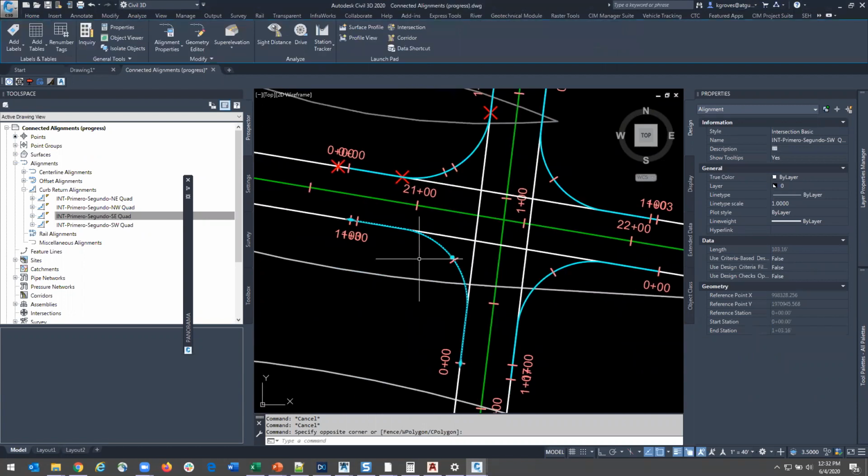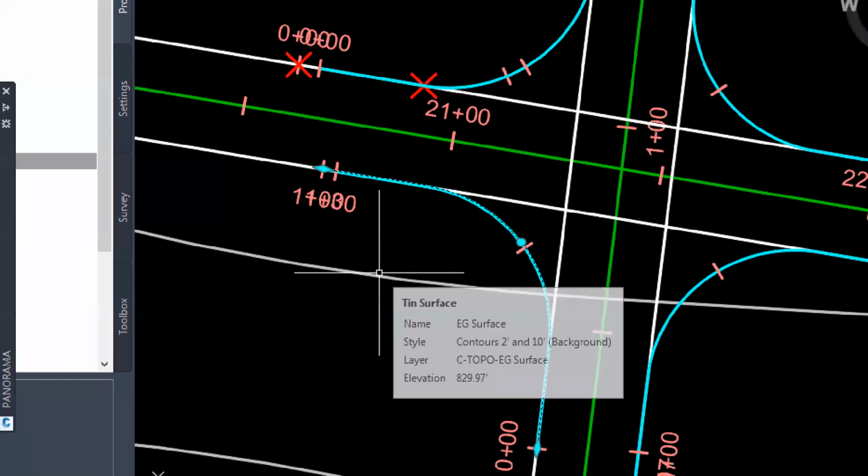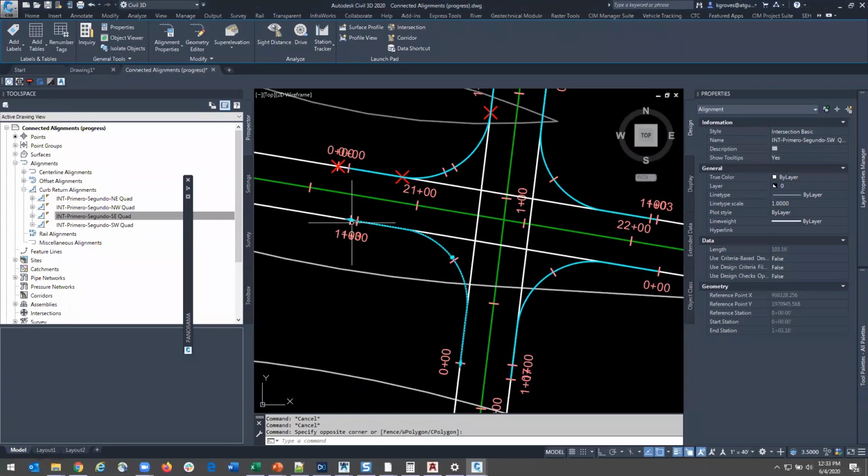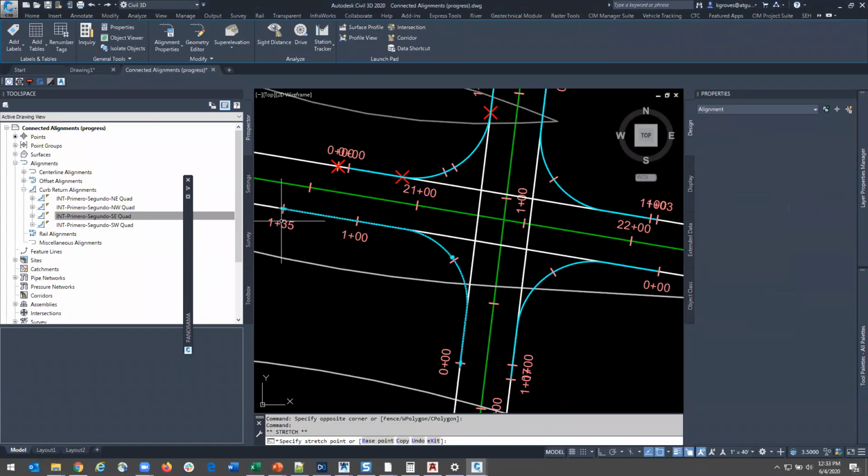So when I select my connected alignment, I will see three different grips. I will see two different grips, three total. In the middle, I have a round one that represents my radius for how big that is going to be. And then I have a simple diamond grip on each end, and that represents the end of my alignment where the overlap is going to stop. If I want to make this longer, I can simply drag it longer.